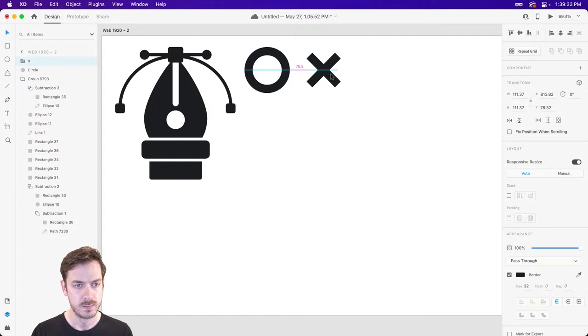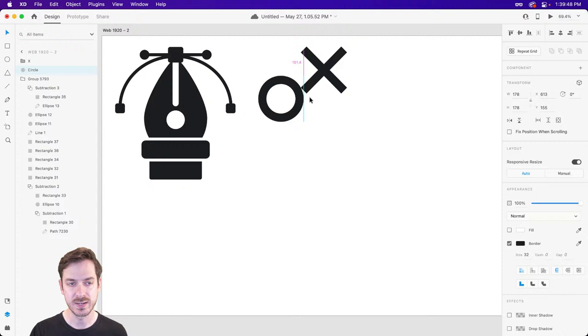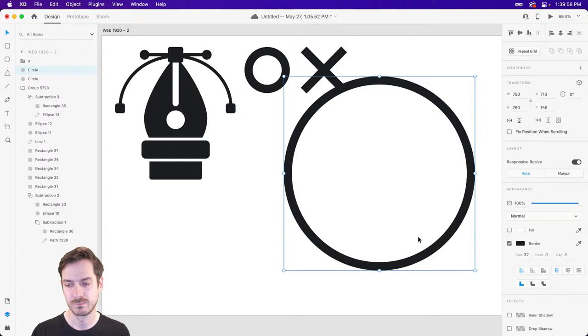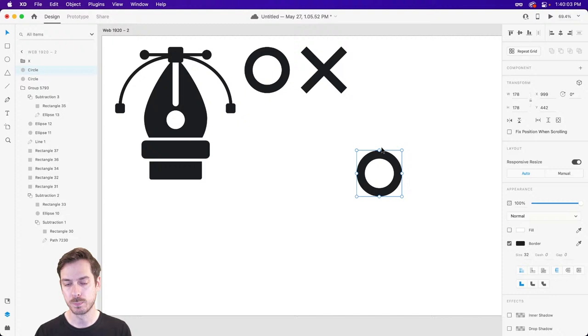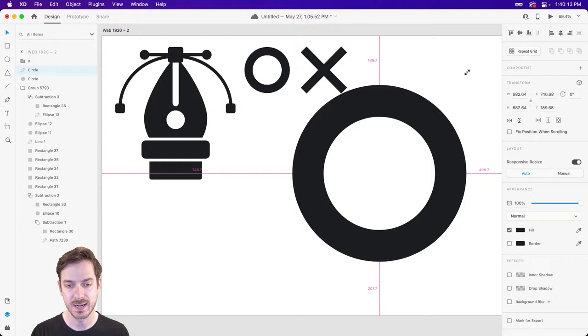There we go. Make it a bit bigger to match our circle. And going back to what we were talking about earlier with the stroke scaling as we are designing, one thing you have to consider when you're designing things like this is that this circle may be used on a much larger surface. It might be used on a much smaller surface. Right, because it maintains that size, it's going to look a bit strange. So what you'll probably want to do before you start exporting these and saving these to libraries is just outline that stroke. So path, outline stroke. That way, if I resize it up or down, it stays nice and consistent, right?